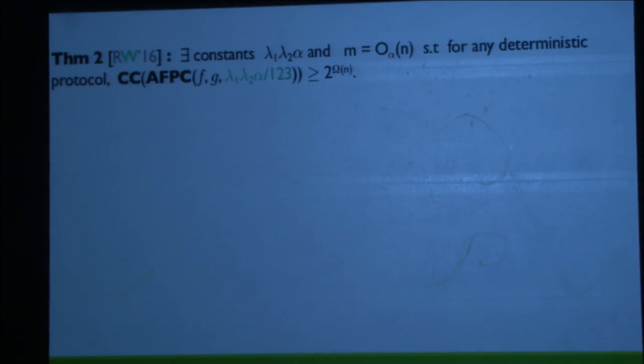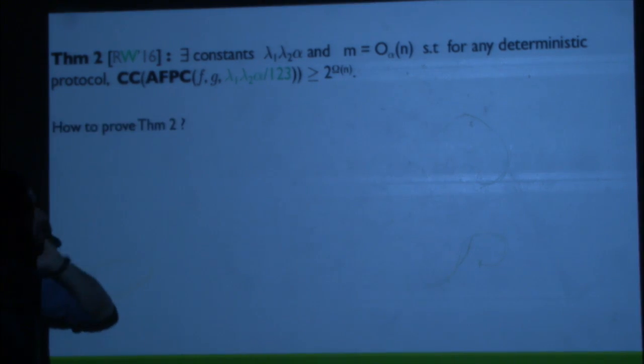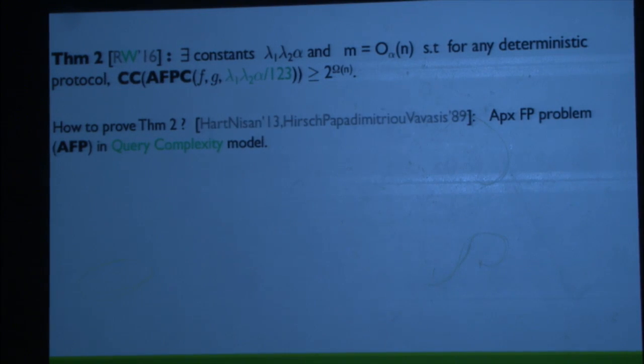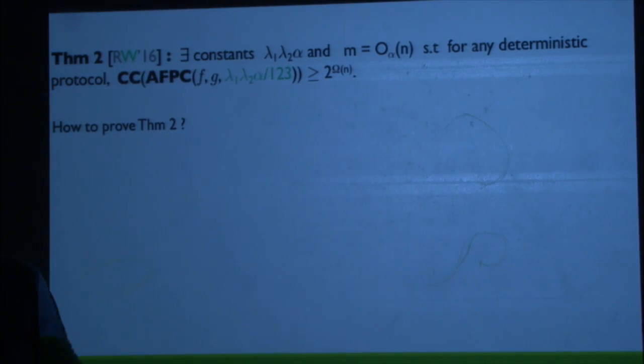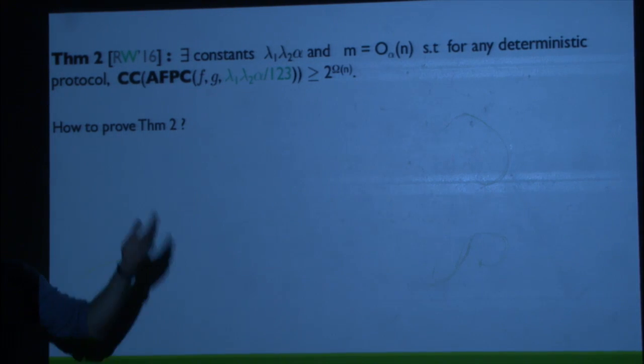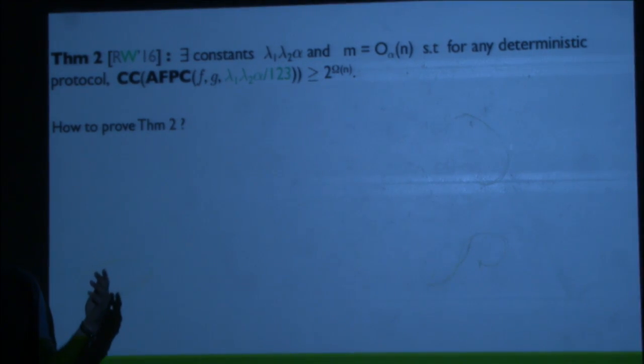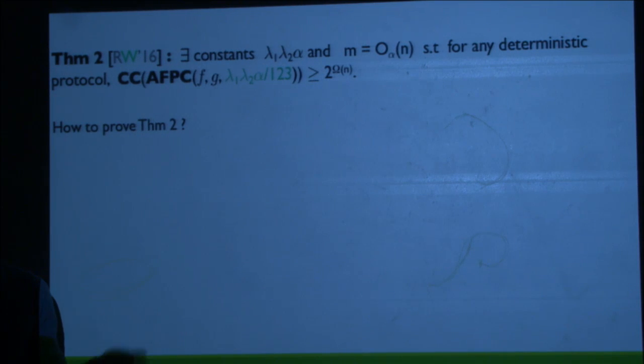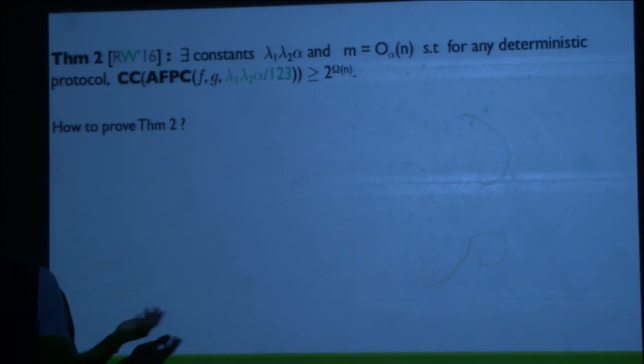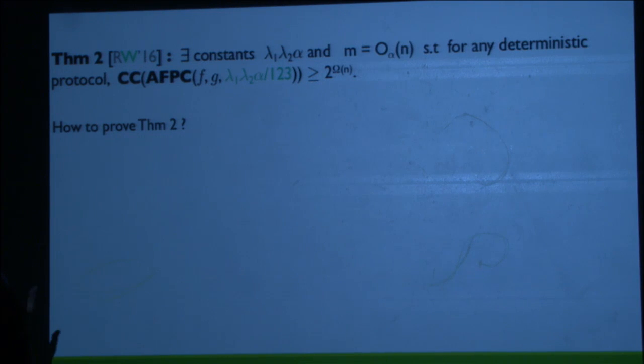Okay, so let me spend the rest of the time, I don't know how much time I have, but about 10 minutes, on showing how we prove this theorem. The intuition is that if Alice has a random function f and Bob has a random function g, neither of the players has any idea where the fixed point lies. Therefore, Alice might as well send the function. Of course, Alice does not have a random function. It's a very structured function. You have to appreciate the geometry here. That's what makes everything here non-trivial.